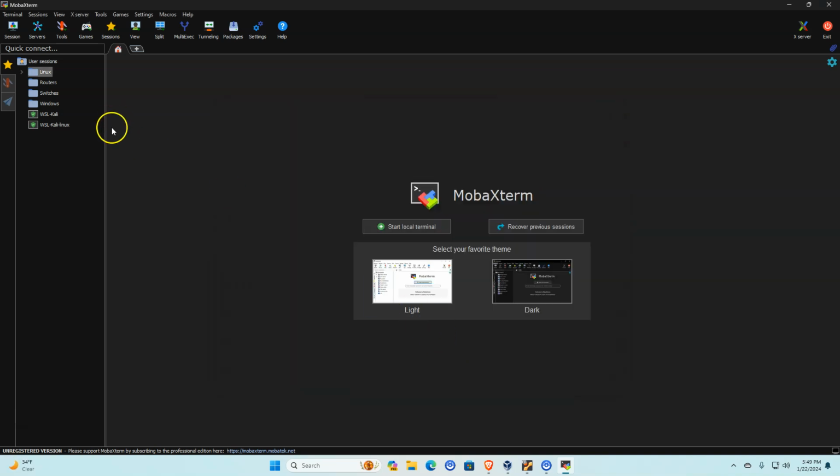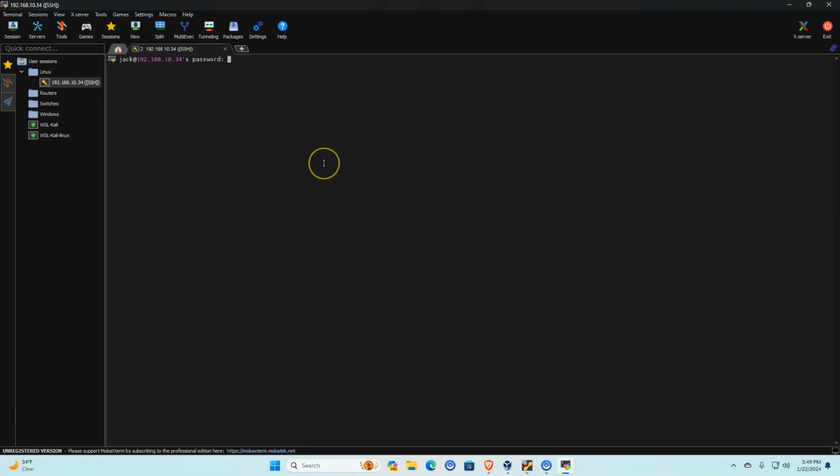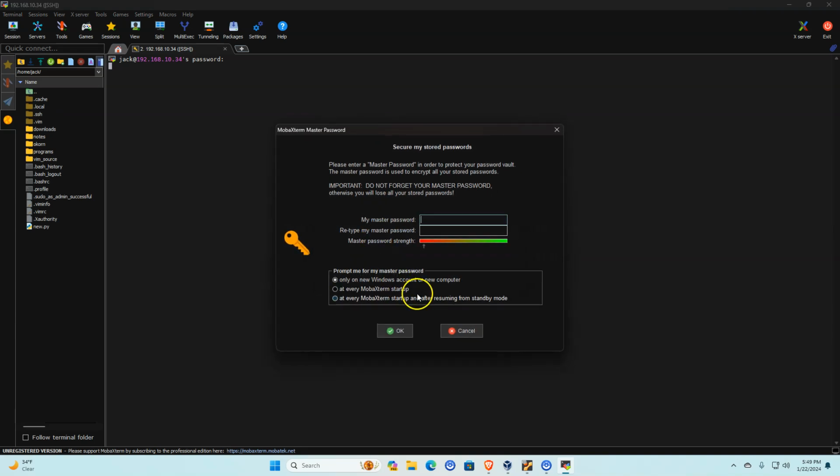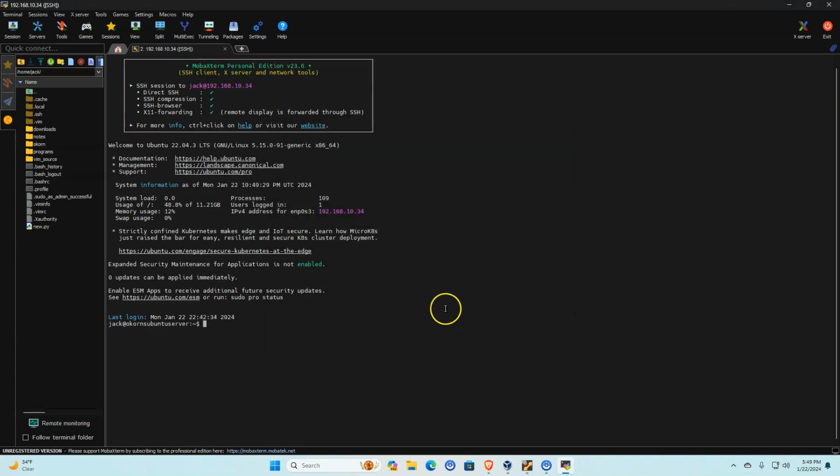So I'm going to cancel this. What we're going to do now is we're simply going to go up under Linux, go to our Linux server. This happens to be an Ubuntu server. Right click on it, and I'm going to execute it. It's going to ask me for my super secret password. And I'll say yes. I'm going to go ahead and send this across the wire. Cancel on this. I'm not going to encrypt anything right now. And there you go. Okay.